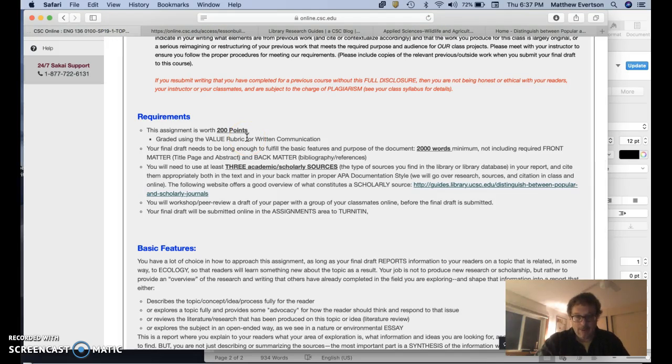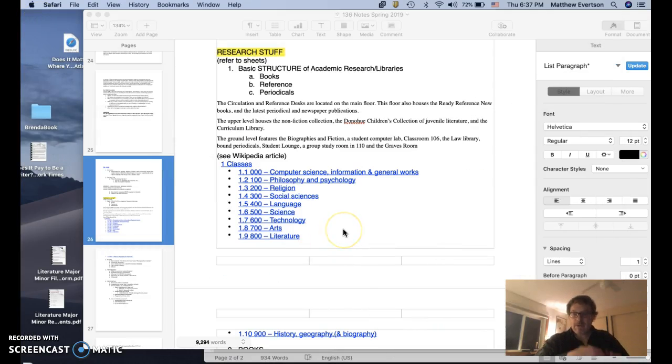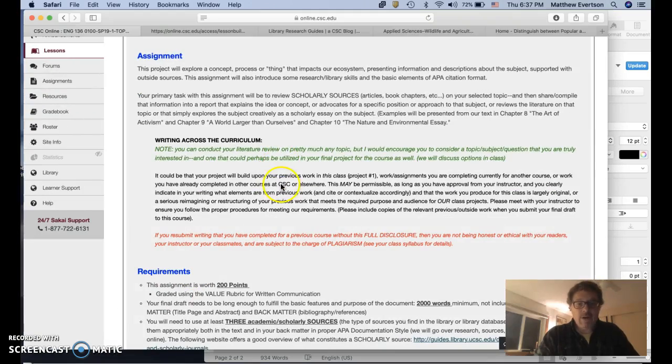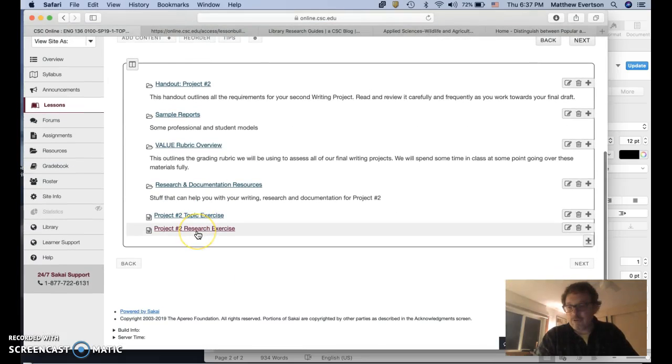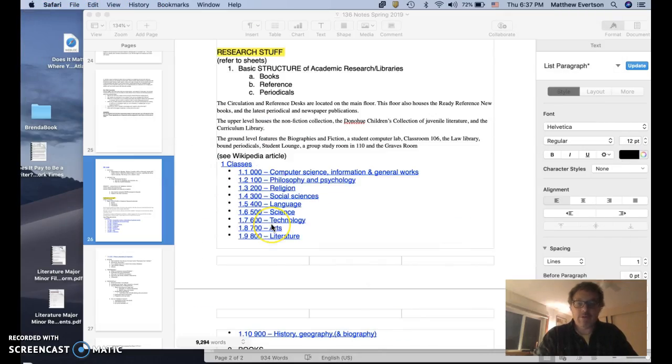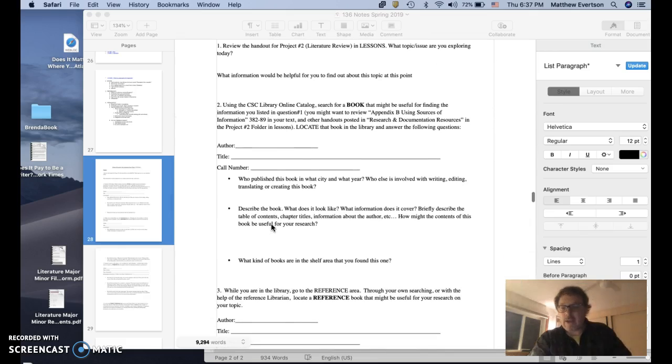So keep that in mind, and let's talk a little bit about the basic overview of research that we typically would do. If we had a schedule that was more amenable to it, I would have you do a research exercise. It is listed in our course site here. I don't know that I'm going to assign it, but it is listed here under project number 2, research exercise.